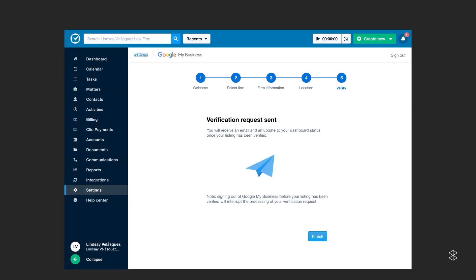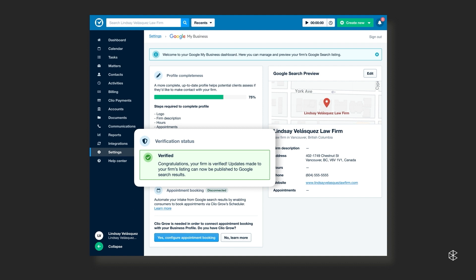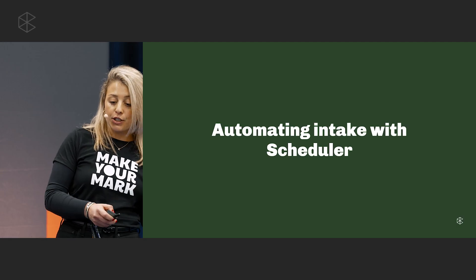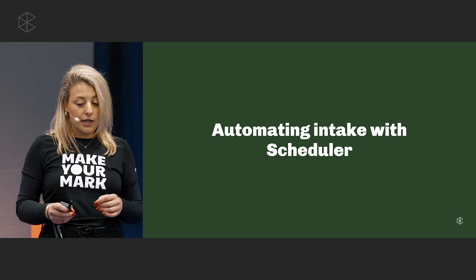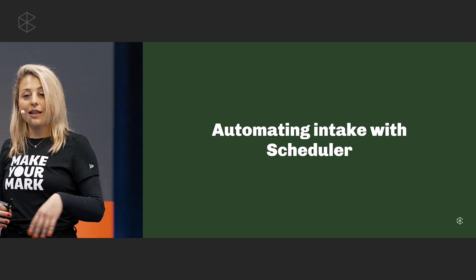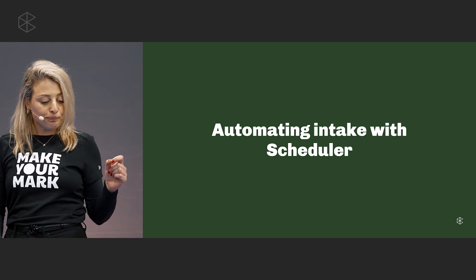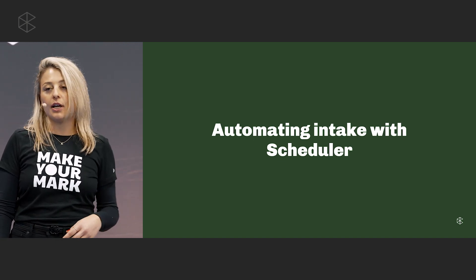And that's it. Your verification is done, and now you're ready to preview your firm's listing as it will appear directly in a Google search result. Click Finish, and you'll be brought to the Google My Business dashboard. Now that you're verified, Clio will publish your listing directly to search and map results. If you're a Clio Complete customer, you can add the Scheduler link into your business profile. Clio Scheduler delivers a better client experience by driving hassle-free booking, eliminates back-and-forth emails, allows you to easily accept consultation funds, and syncs calendars. If you don't have Clio Complete, now would be a great time to reach out to our sales team and learn more.